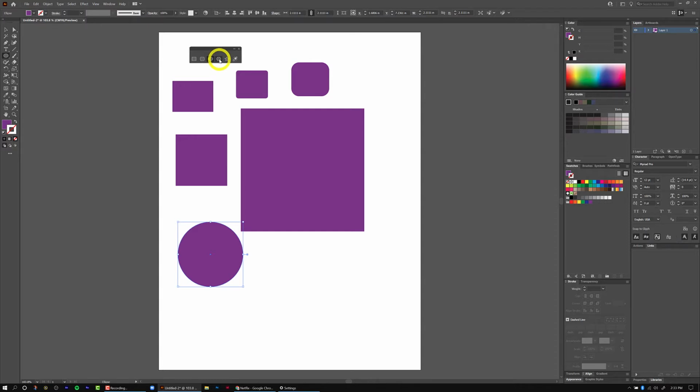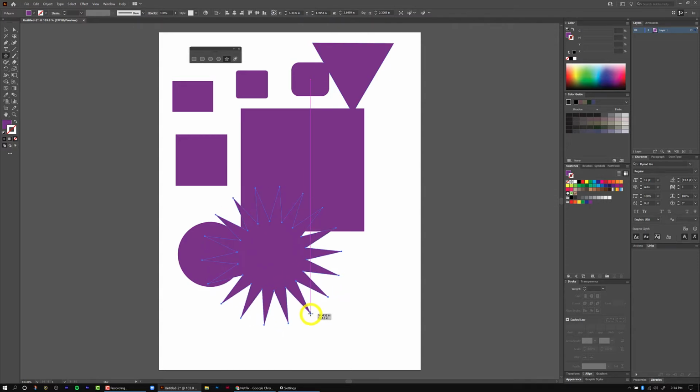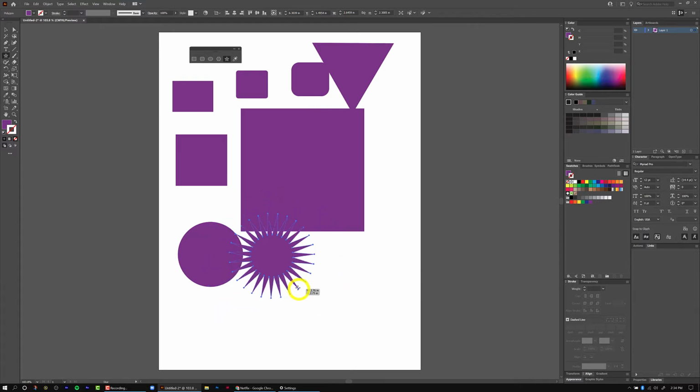If you want more sides to either the hexagon, the polygon tool, or the stars, you press the up and down arrow to get more or less sides. Now, the other thing that's cool is the polygon or the star tool. If you push down, you can do a triangle. So some of you are going to want perfect triangles. This is the way that you do it. So I'm doing the star tool, same thing. I'm using the up and down arrow keys to create more points on the star.